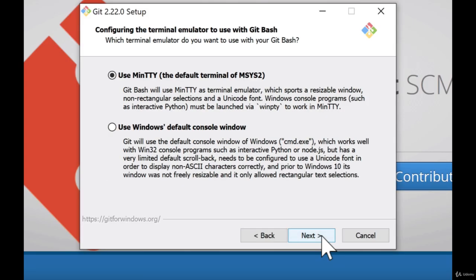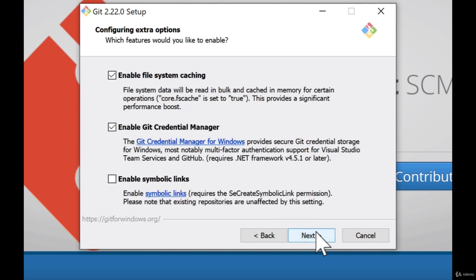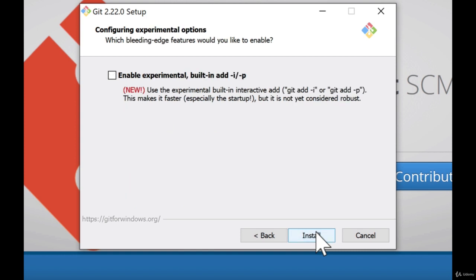And for here, you can also use Git Bash's own MinTTY terminal emulator. This one is entirely up to you. I personally am going to use the Git provided MinTTY, and then I'm just going to hit Next again. Experimental is up to you whether or not you want to opt in to these new commands. It does not really matter.